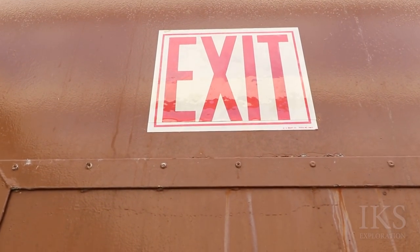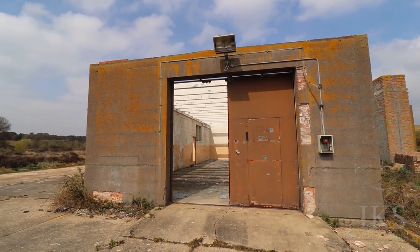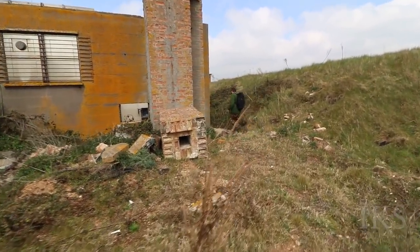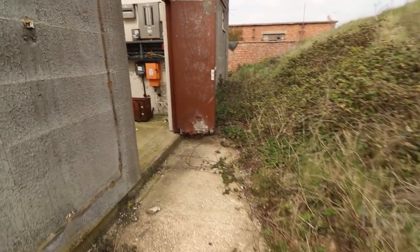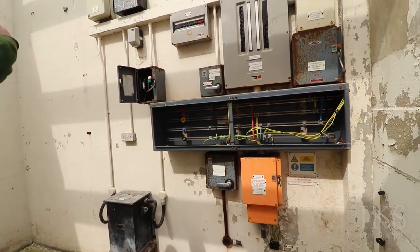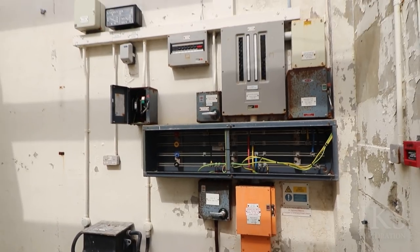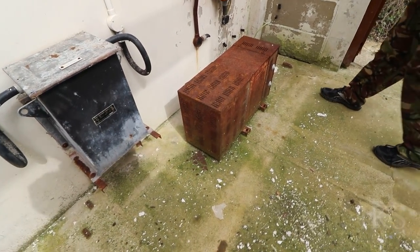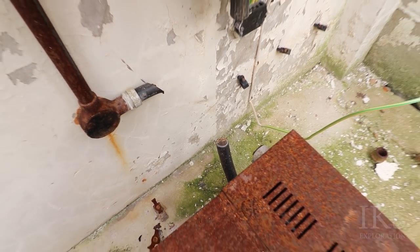That's an old classic. We found some sort of plant room — that chimney's blown off or been ripped down. Bloody hell. I didn't realise quite so much had been stripped like this, did you? From the outside it looks sort of used — a couple of doors missing. What's that? Aircon. So what's that cable coming in? Has the copper been nicked? No, it's just been cut off — disconnected.